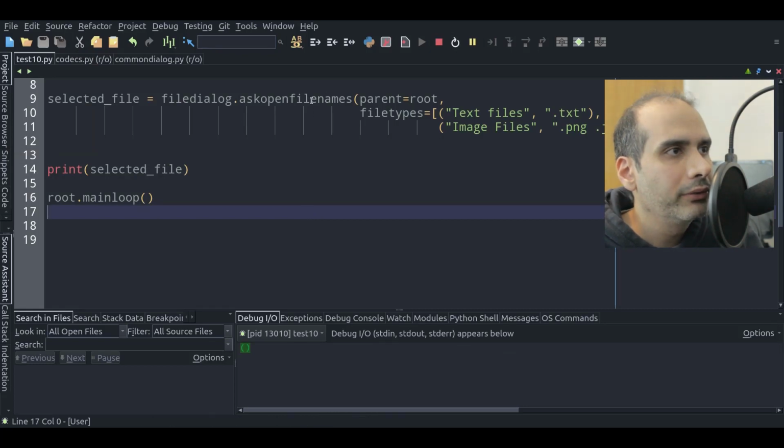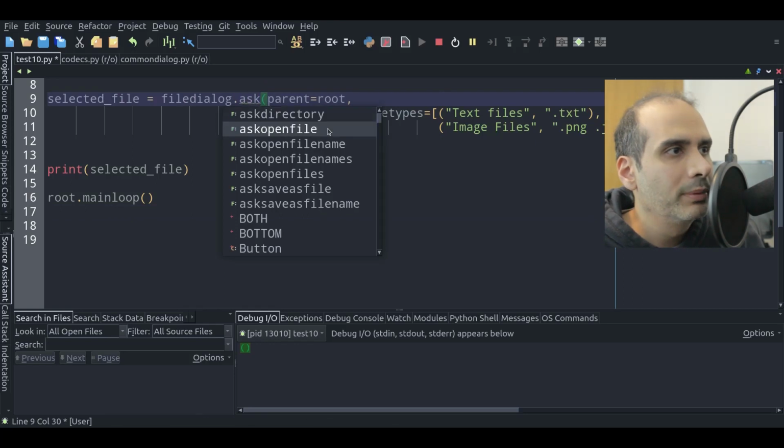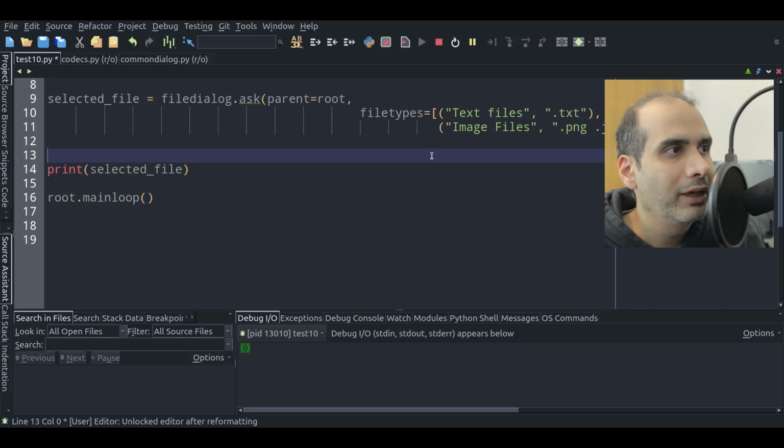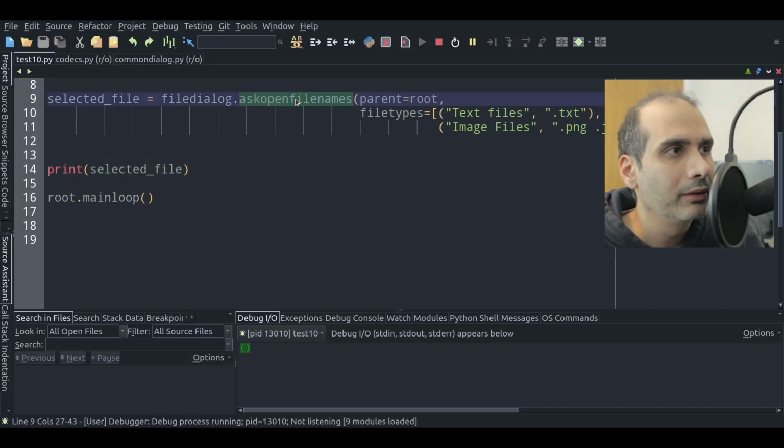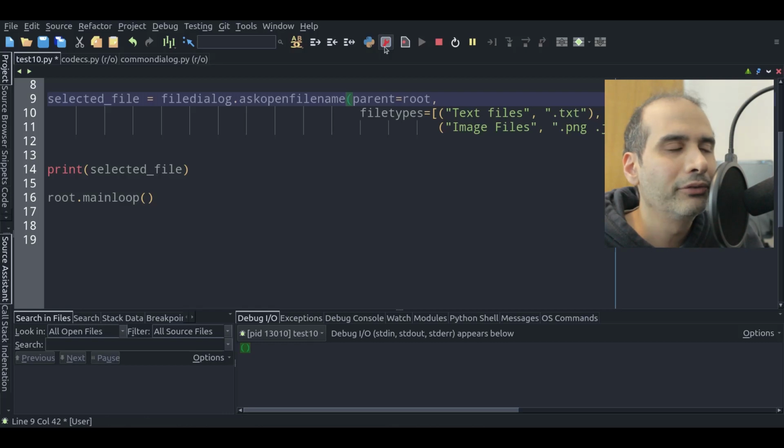So these are the differences for askopenfile, askopenfilename, askopenfilenames, and askopenfiles. The one that I like to use is if I want to ask the user for multiple files, I'll use askopenfilenames with an S. Or if it's only a single file, I'll just use askopenfilename. I prefer to open up the files by myself with the pathlib library, so I would rather do that. But it's good to know that the option exists to have it open the file for us if we wanted to. So that's basically how to use the open file dialog in Tkinter.